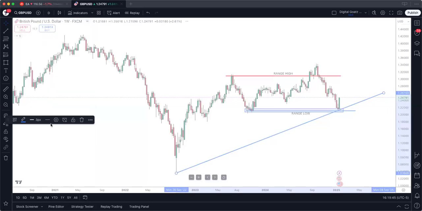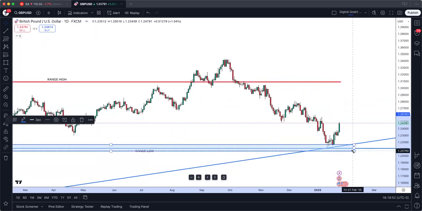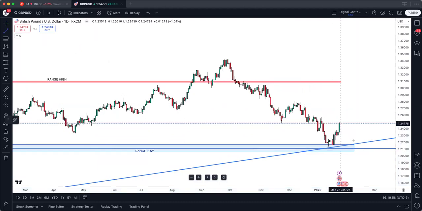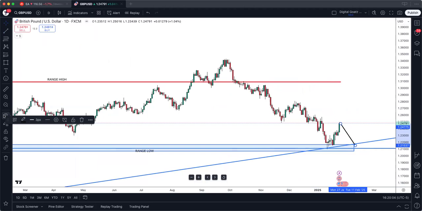Break it down to a daily, identify what you're seeing. Right here, I don't know if the market would want to establish another form of support to continue up, but that definitely could happen. So we could see something like that before the market decided to push up, something like that. I'm not thinking that's what's going on, but here's where we start scaling down to figure out what may be going on. This is the daily time frame.